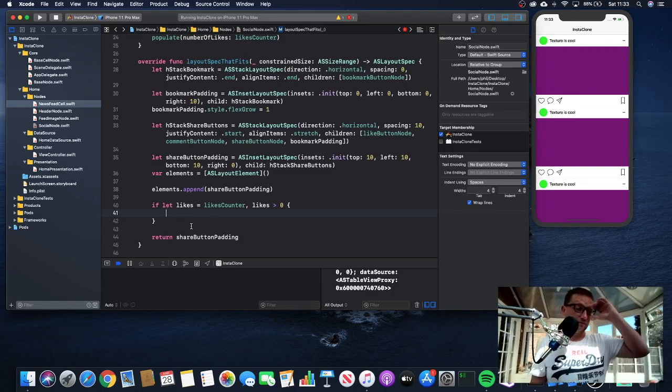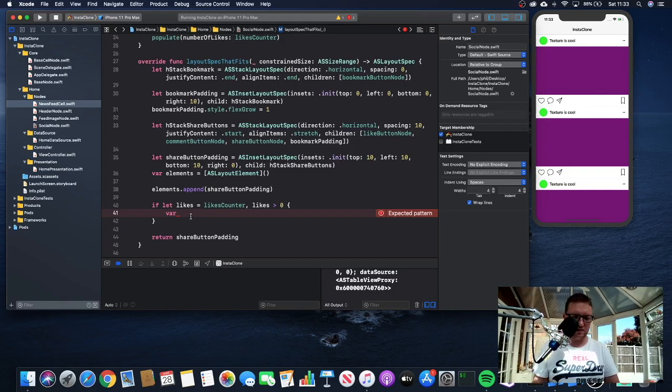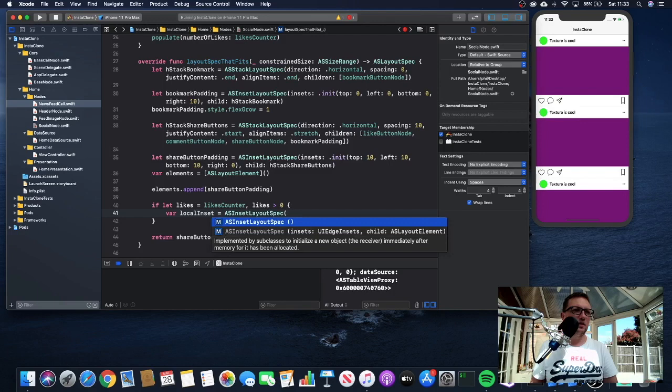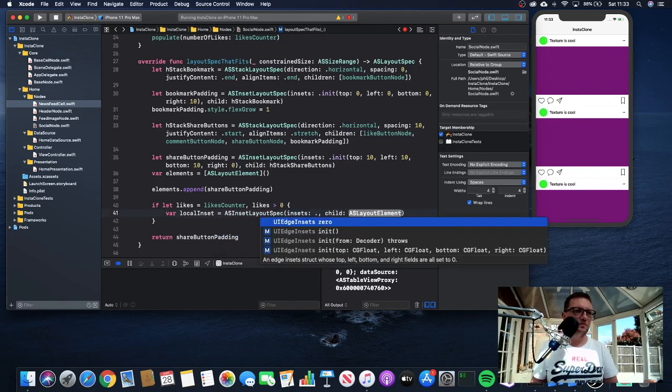So basically what we need now is an inset. So if we say local inset, AS inset layout spec like that, and then we're going to provide some insets.